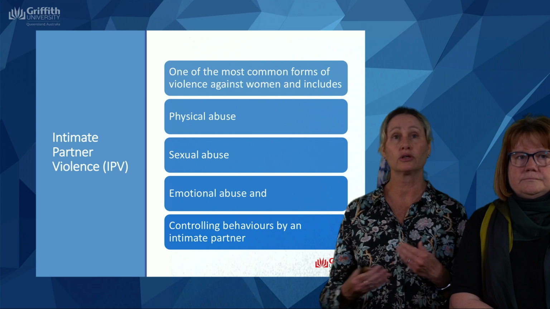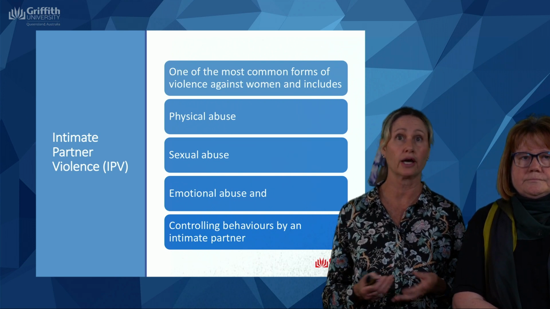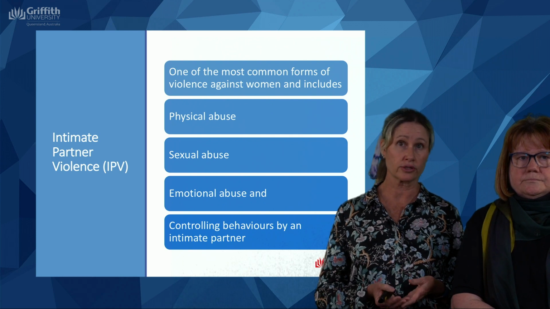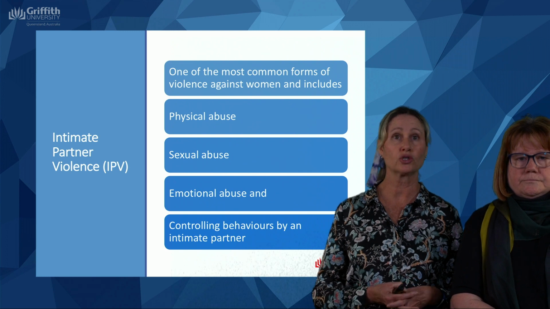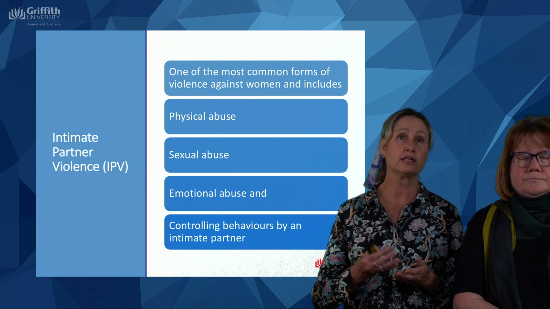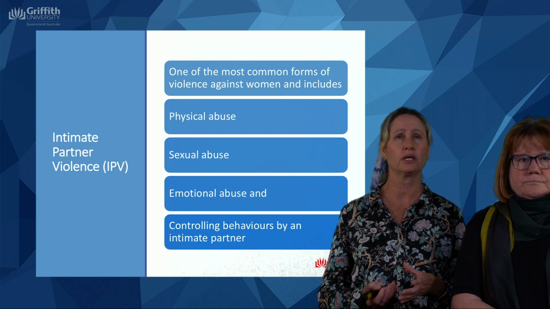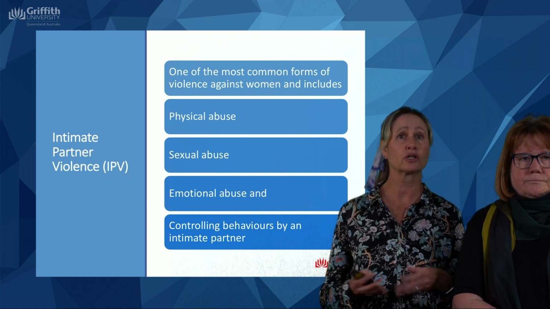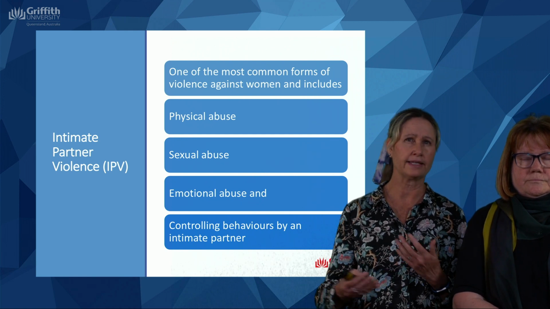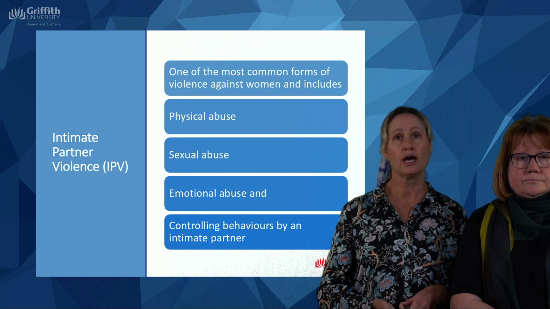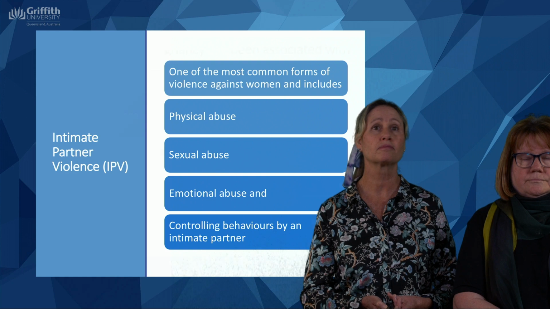So then we went on to actual discussions of what intimate partner violence looks like. And this is also covered quite nicely and in more depth in the module, but you just need to remember that intimate partner violence does cover a range, and I think it's important to be aware of that, the last aspect of controlling behaviours, and this is something that often you may see in the interaction, and so that's where those discussions can start.